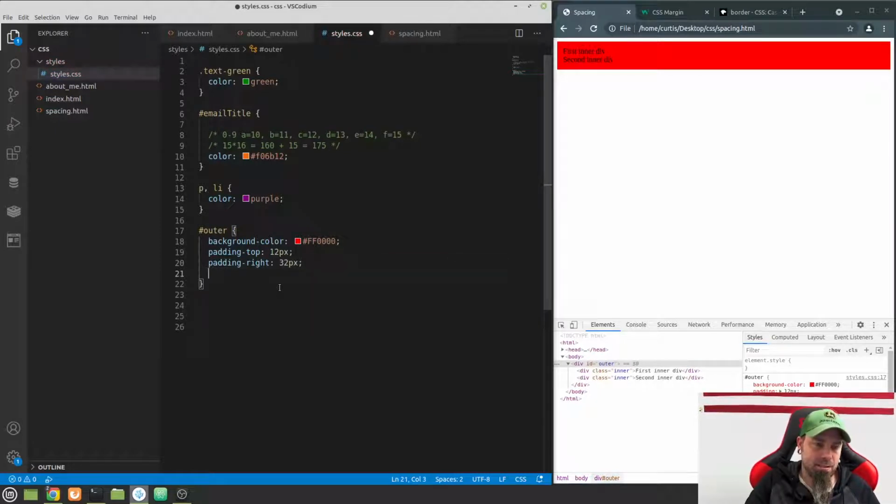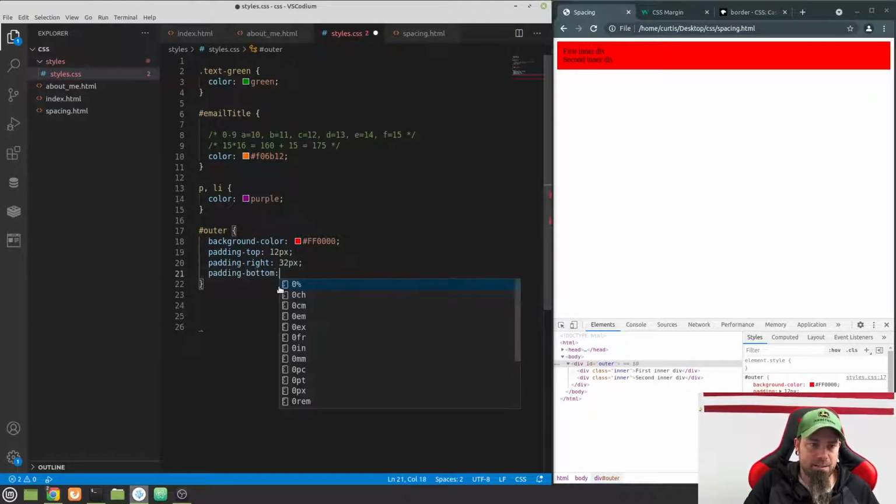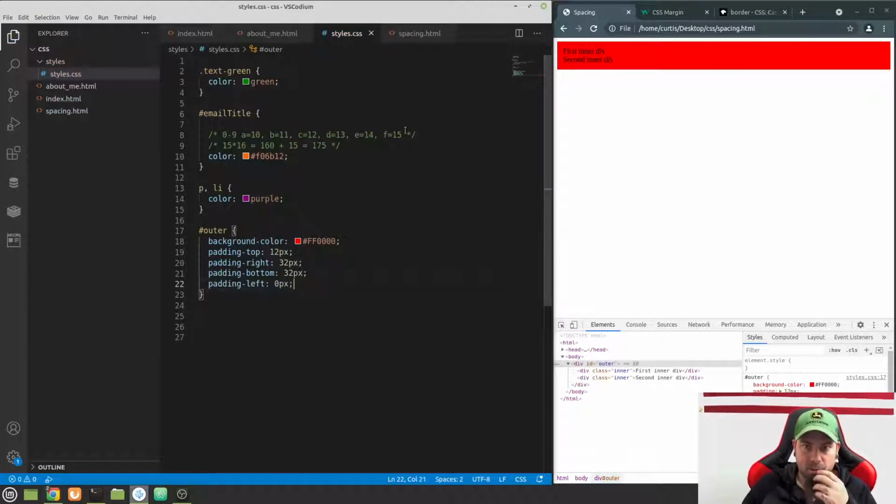Now again, our text isn't long enough, so that won't show up really. But our padding-bottom, let's double that. Let's say on the bottom, I'd really like to have even more. Let's do 32 pixels. And the padding on the left, I want that to be, well, let's just do 0 pixels and have it tucked all the way to the left.